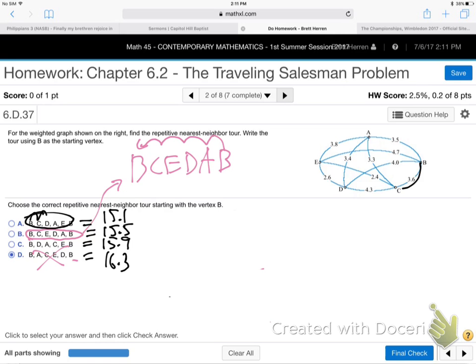Are y'all getting that? Let me say it a couple times and make sure that concept sinks in well. This is a method. We know this method doesn't necessarily give the best overall answer. There is probably a better answer out there. Maybe it's even one of those. But the question asked you was use the repetitive nearest neighbor. Using that method, which one is best? Not what's the overall best, right? So you can't just take the answers and take the best one. Plus there's none of the above option too. But anyway, that's just not going to work.